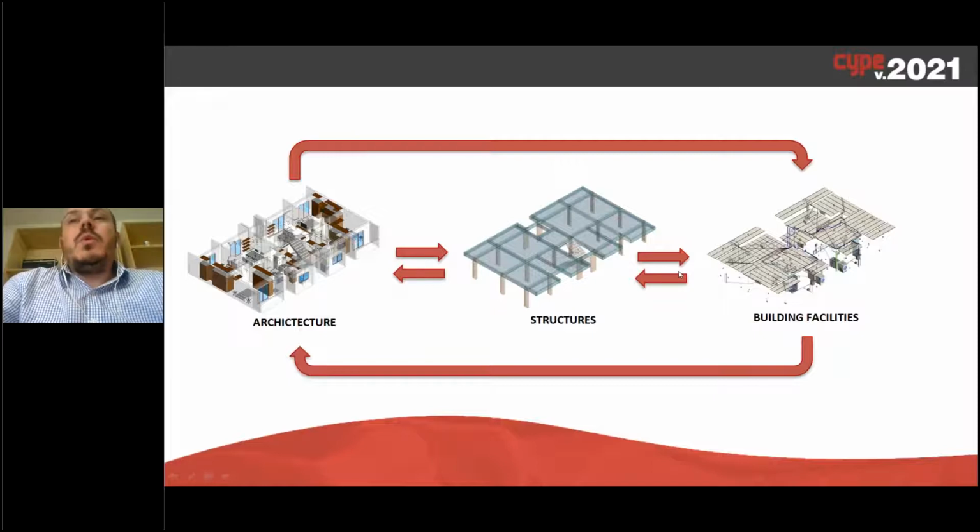Once we consolidate this model, the next step could be the generation of the view of quantities and the quantity takeoffs of these models. From the geometries that are in our models, we can calculate how much our building could cost, so we have tools for that. During this presentation, I will not explain everything about both tools that we'll see today, because we don't have too much time for that. But the idea is to show the workflow that you can use and a little bit about these tools.